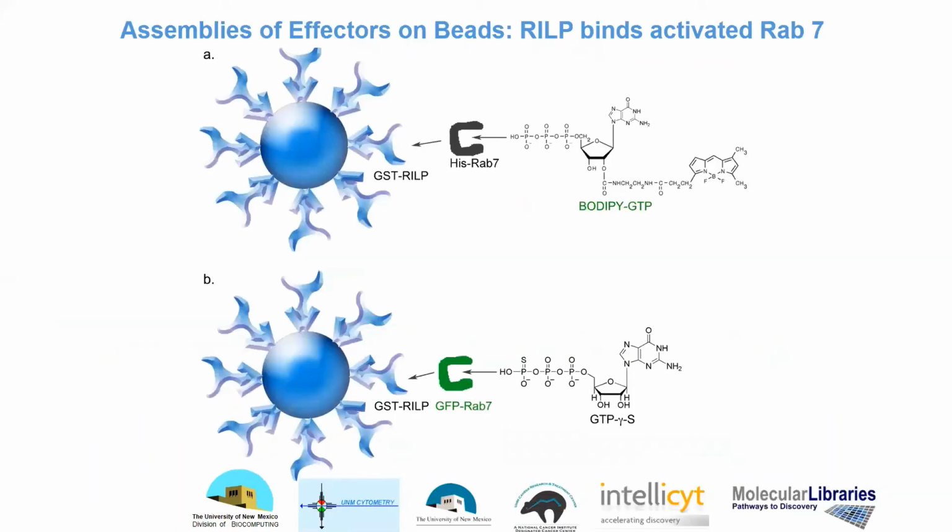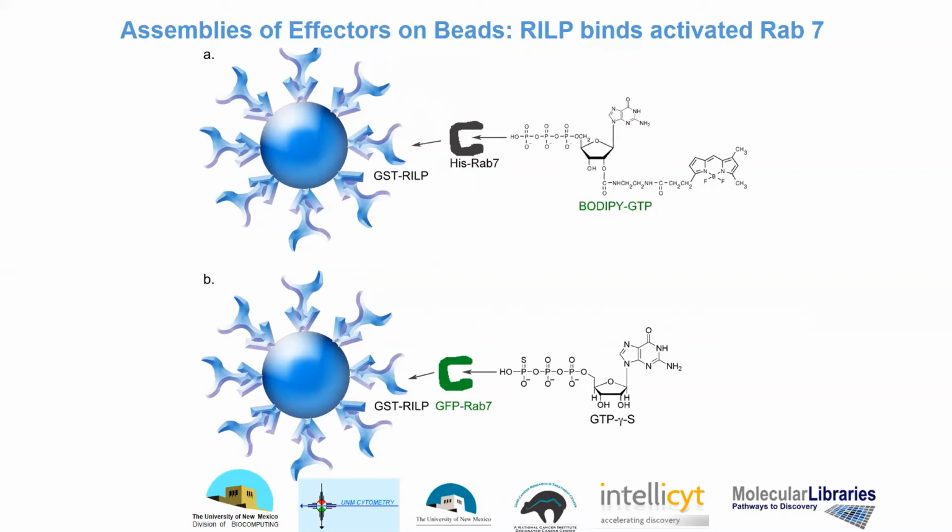The second example involves ML282, which I showed at the outset acts like a competitive inhibitor. We can use an effector-based molecular assay to probe whether ML282 stabilizes GTPases in their active or inactive conformations. In the example shown, RILP is an effector which binds Rab7 in its active form, in its active conformation.